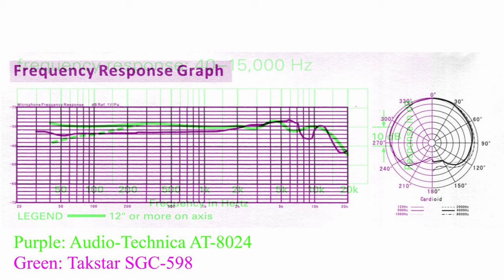Now the frequency response of the Takstar is not as flat as the Audio-Technica, although it is pretty close. What you end up having to do is boost the mid and low end in order to get it more flat. Now for me, just because it's mono and because it's slightly heavier, this is the deal breaker for me. So I would rather stay with my Audio-Technica because I already have it.